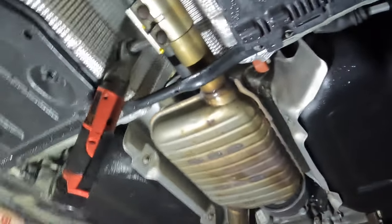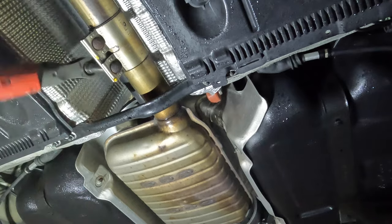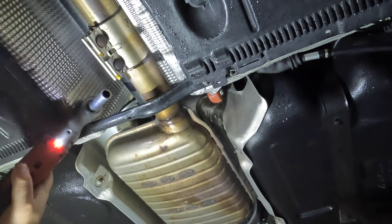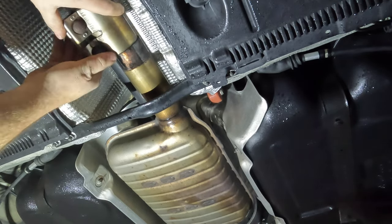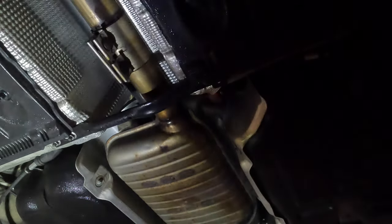So these are 13 millimeter under here for this joint. They are gonna be rusty. That's why I soaked them a little earlier. And then you gotta break them up. And you can see that now comes down, so we're just gonna leave it loose. We'll put it there for now because we don't want it fully out.